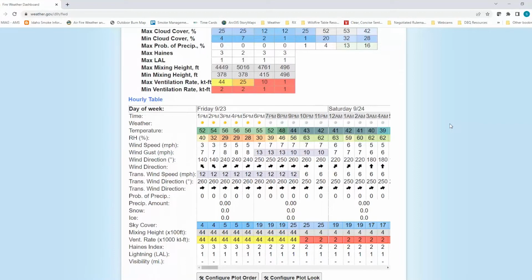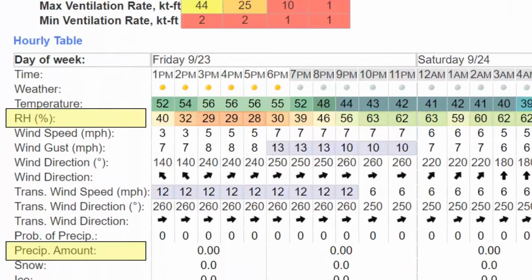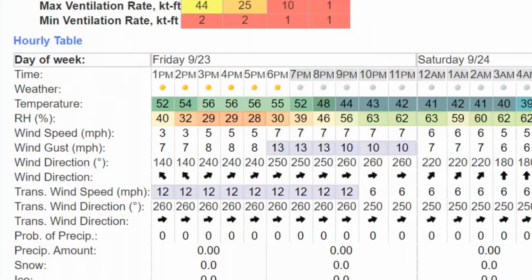You'll see there's lots of weather conditions. For example, relative humidity and precipitation can affect your fuel moisture and fire safety. Below those in the table, you'll find wind speeds. Too fast is bad for fire safety, but too slow is bad for dispersing smoke. And right below that is wind direction. Are you blowing smoke at your neighbor, a school, a hospital?